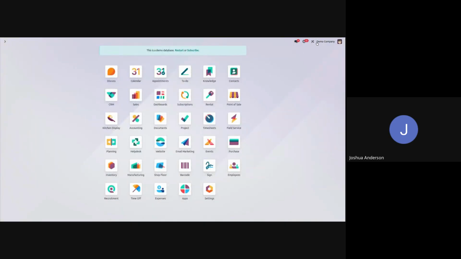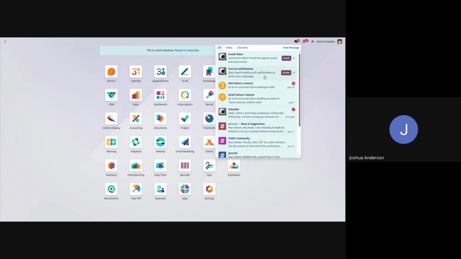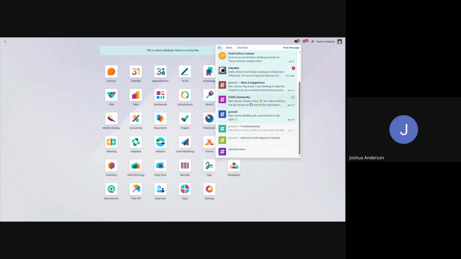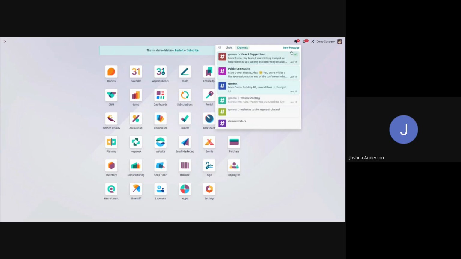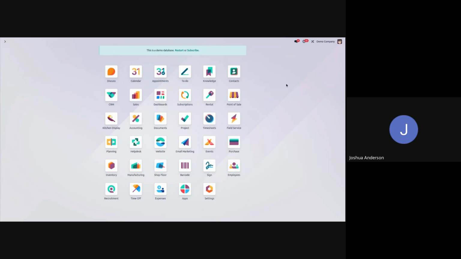Over here in the top right-hand side of the screen, we're going to see some of the pulled together elements that are going to be on this home page. So right here we see a link to our internal Discuss application. Now, this is internal communication between employees and users in the system. So if you wanted to chat with other people, if you wanted to create new messages or group chats, or even have channel posts for announcements and things along those lines, you can also see a complete breakdown of that list right here in the Discuss application, while this is just kind of a shortcut that's accessible.